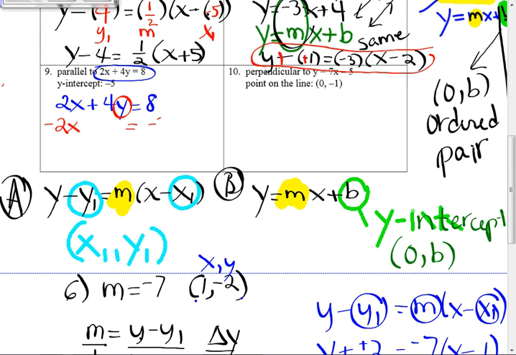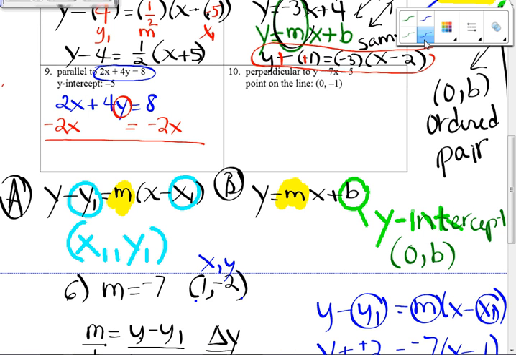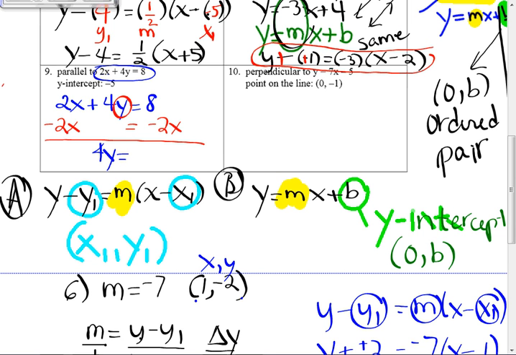Algebra is so easy. What's a positive 2x and a minus 2x? Michael? What's a positive 2x and a minus 2x? No. 2 minus 2, you get nothing. What happens to the 4y? Is the 4y still there? This is 4y. Now, these are 8 apples, and those are 2 oranges. Can you subtract them from each other?